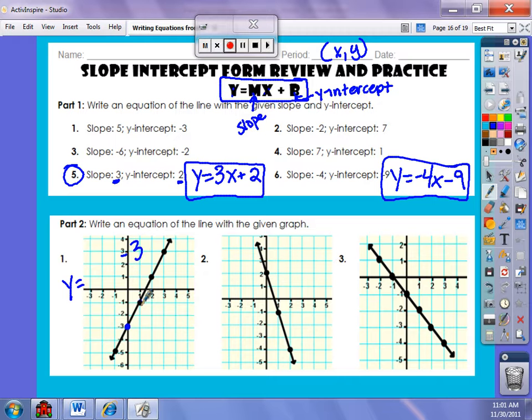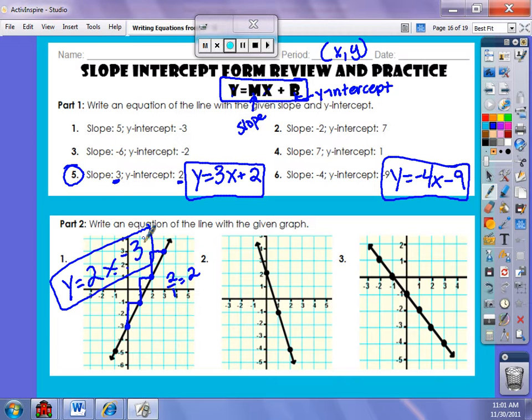Now, let's see if we can find our slope. So I want to find what is the pattern that gets me from one point to the next when I move left to right. It looks like I have to go up 2 over 1, up 2 over 1, up 2 over 1. Up 2 over 1 means this one has a slope of 2. 2 multiplies the x, the slope always multiplies your x, so this equation is 2x minus 3.